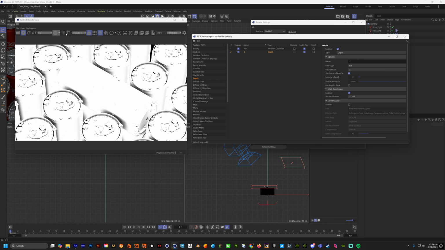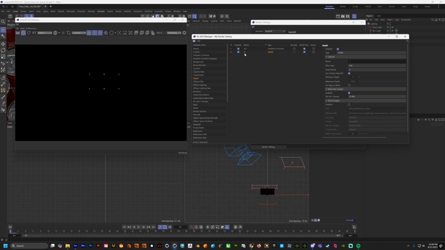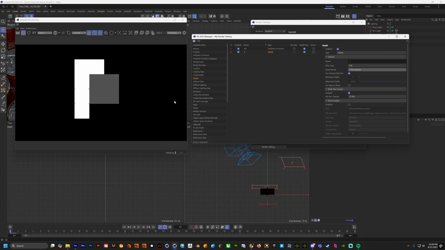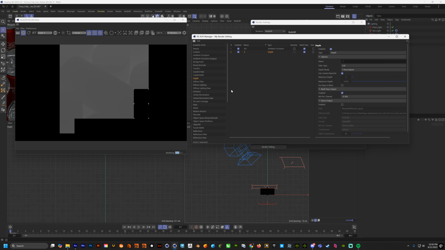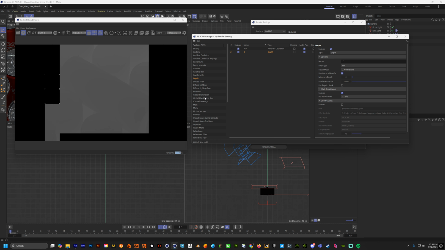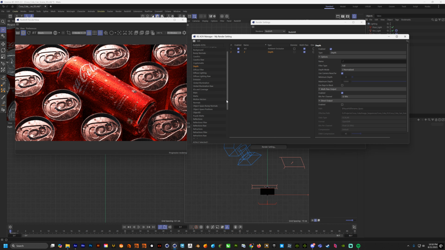All right, now let's see what depth of field looks like. We need to normalize it. It's always good to have a depth pass, so I'll keep it. We want reflections.